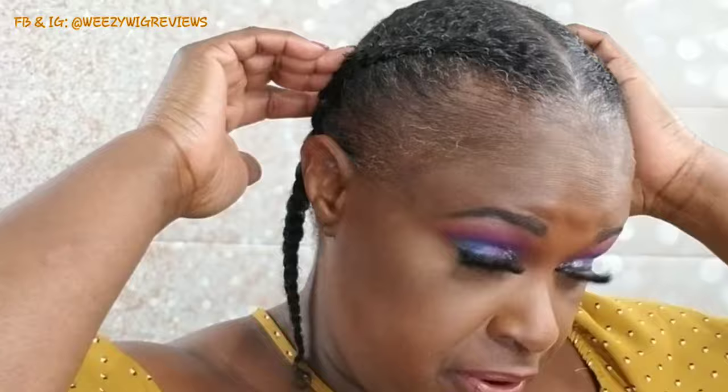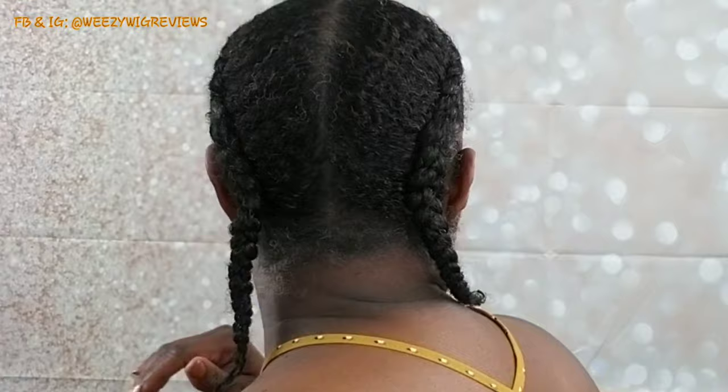Next I'm going to take this wig off and show you how to put on the wig grip cap properly. This is what I do with my hair underneath — I just put it in two French braids. My part isn't straight, so don't come for me about that! Quick sidebar: in my last wig grip video, someone actually commented saying they prefer their grandmother's wig edges — I just prayed for them as I was blocking. What kind of miserable existence do you have to have to say something so ugly?